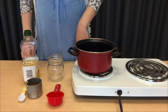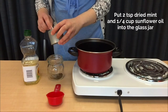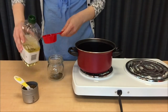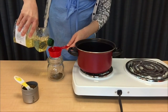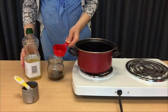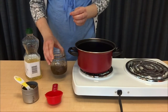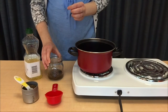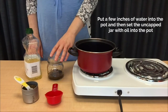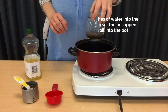We'll fill our jar with a couple teaspoons of our mint leaves. And 1/4 cup of our sunflower oil. We'll give that a little shake to make sure everything's distributed. We're not going to cap the jar of herbs and oil, and then we're going to set it uncovered into our pot with a few inches of water. This creates our double boiler.